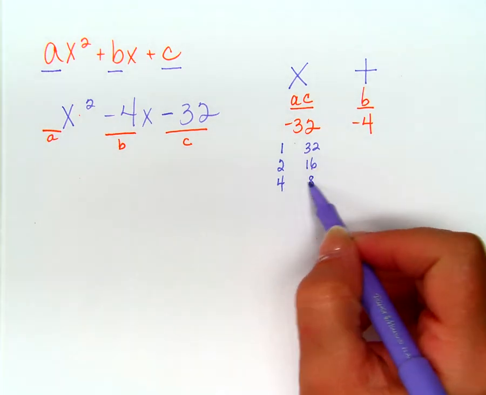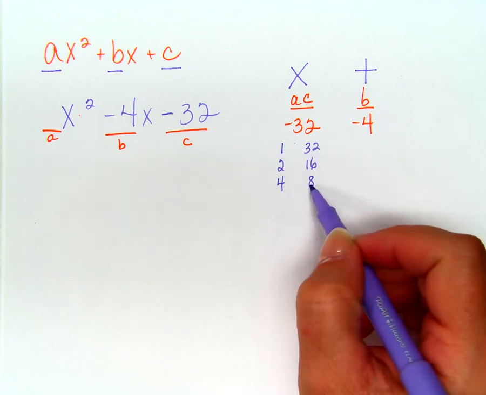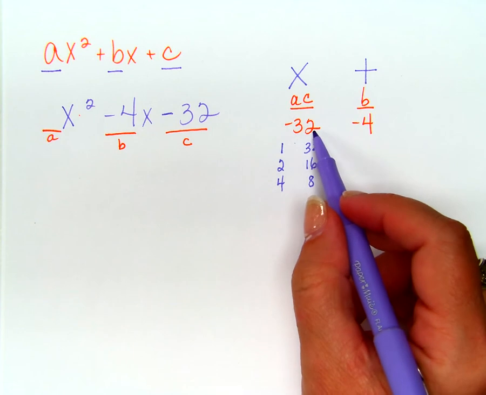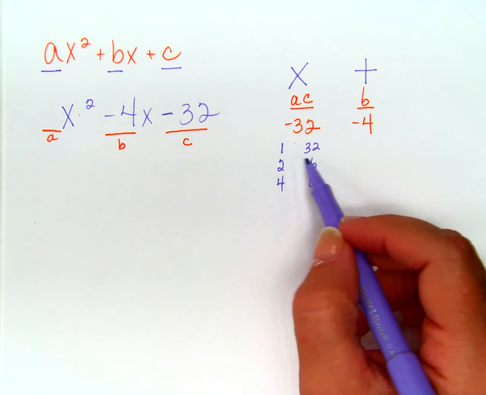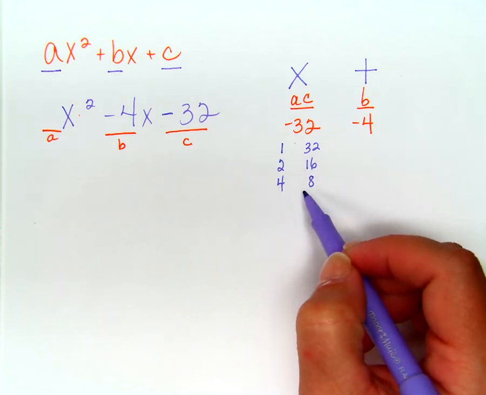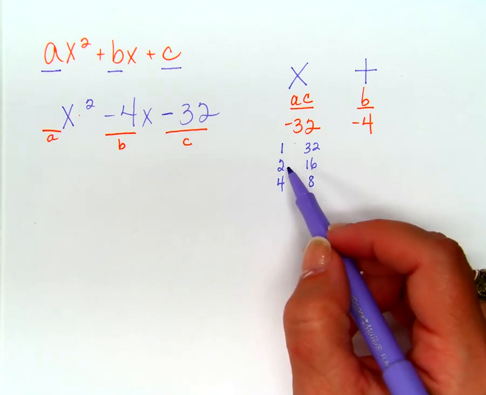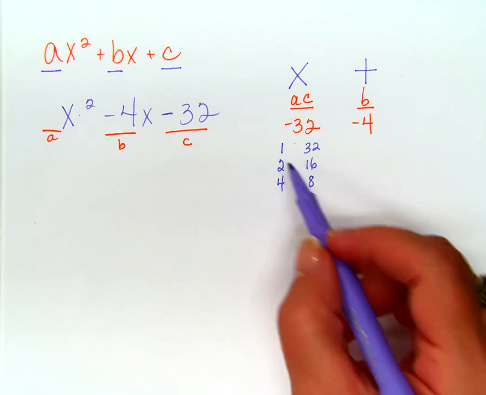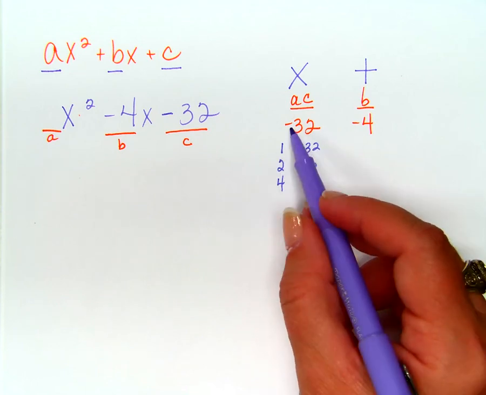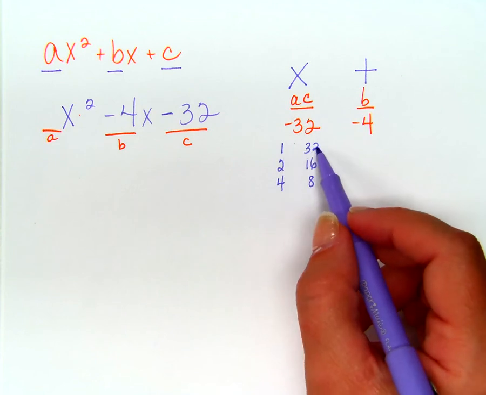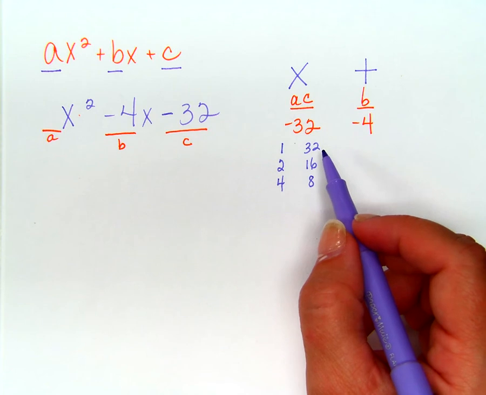Is there a combination of these numbers, like this set of numbers or this set of numbers or this set of numbers, that multiply to be a negative 32 and add to be a negative 4? If they multiply to be negative 32, one of them has to be a negative, right? So that's something we have to think about in our head. I'm not going to go through every single step of this because, first of all, I know a lot of you already know the answer, okay? But if you didn't know the answer, start here and say 1 and negative 32. That definitely multiplies to be negative 32. Does 1 and negative 32 add together to be negative 4? No, that's the kind of thought process that has to go on here, okay?